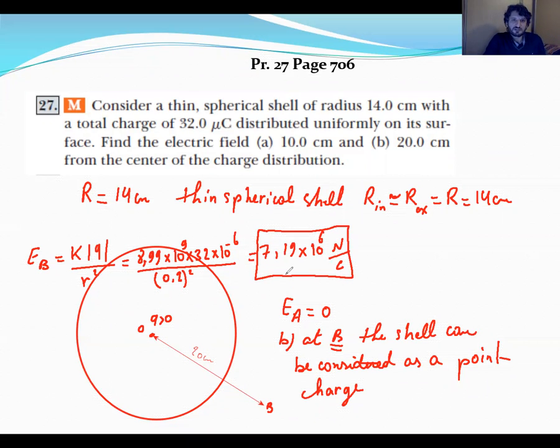Maybe you can use Gauss's law to calculate this field, but it takes time, and we don't need to waste your time. Okay, in the exam you don't have time to do the calculation. In the case of a shell or a sphere or any spherical object, the field at any point external to the object must be equal to kq divided by r squared. Okay, if you want to use Gauss's law, you have to take a Gaussian surface at the point B and do the calculation. Let's say you want to use Gauss's law, second method.